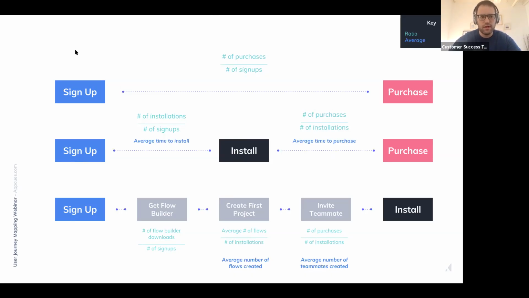And the same goes obviously for invite a teammate, right? Are people just going through the motions of inviting a teammate and doing just one? And there's a typo there. I apologize in the bottom right. That should be number of invites, number of accounts of the single person. But are they inviting 2 or 3 people? And I think that's an important indicator, actually probably more important than the percentage of people who invite is the number. So knowing which matters more to you, is it the ratio of X to number of people who could have done this, or is it the frequency with which an average user does it, is an important thing to have in mind in terms of which metric you want to watch the most.